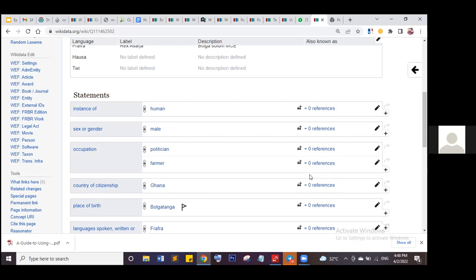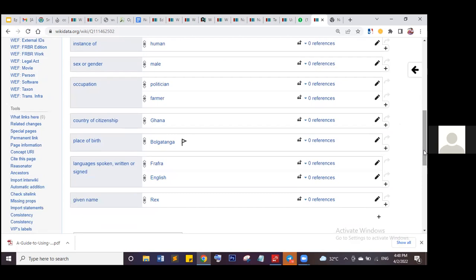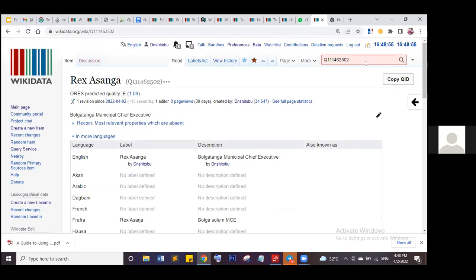So you know that he's a politician. So in your writing, you can indicate that he's a farmer and a politician. He's a Ghanaian. He was born at Bolgatanga. He speaks Gurene. So if you write this in sentence form in Gurene, you are coming out with an article. This is now like a prosaic form, like we write prose. Wikipedia is like prose, and Wikidata is just like poetry, structured information. So let's leave this one here and create another item.